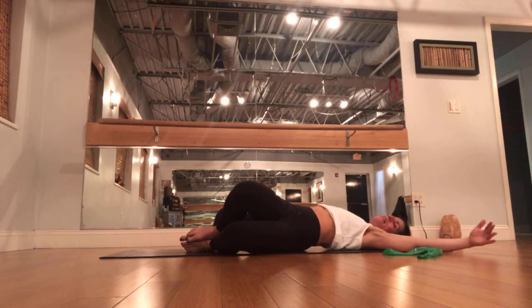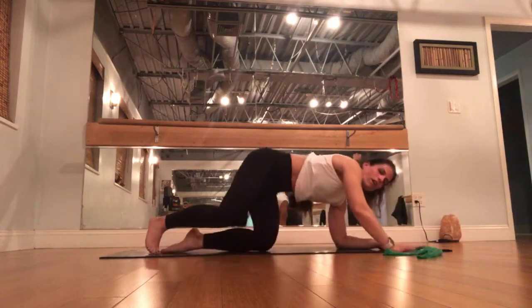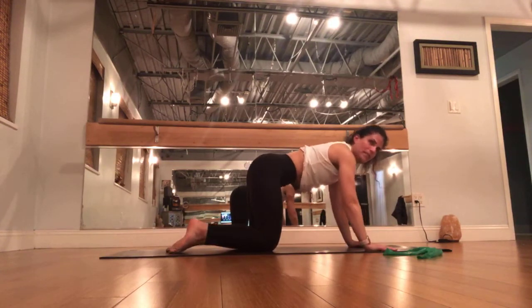Now, this class is about the stretch. So stay with me. Take it to the finish line because the reward is great when you end standing to see how much you've progressed. Good. So you're gonna bring the hands to the same side as your knees. Push yourself all the way around into a four-point kneeling position.